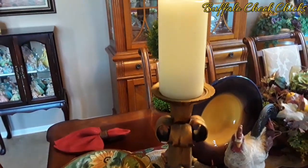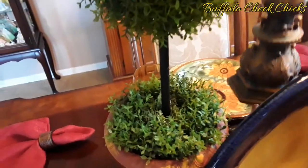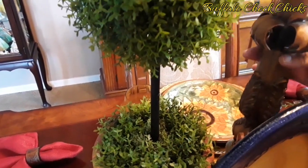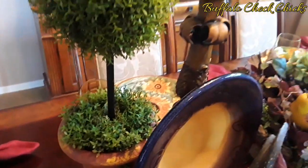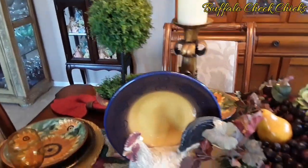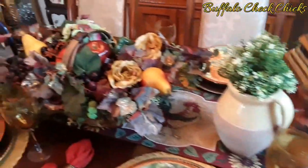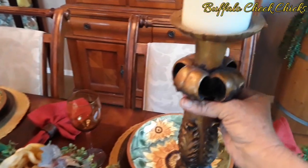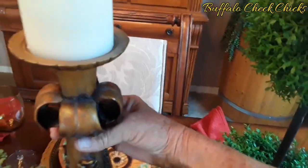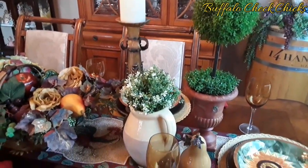Now I've had these candlestick holders for a long, long time, and they're pretty ornate, and they do remind me of Tuscan. I'm going to set these right next to the topiary, and atop each one is my battery-operated candles. And what I do on one side, I usually do on the other. So here's the other one. I love this.